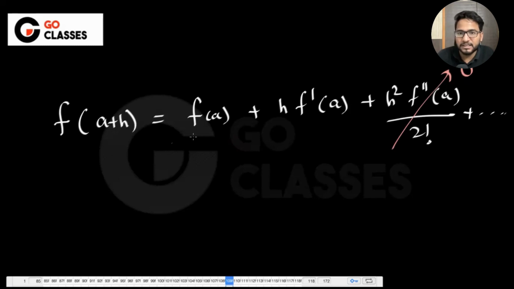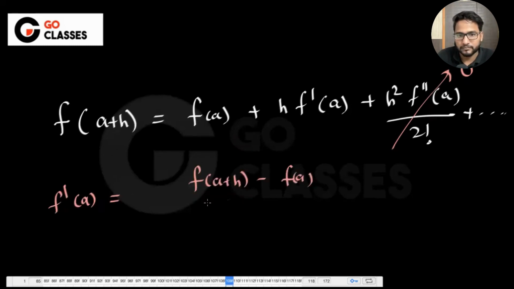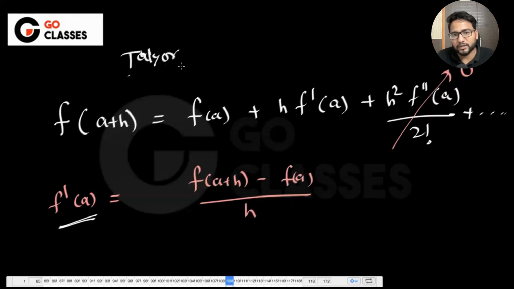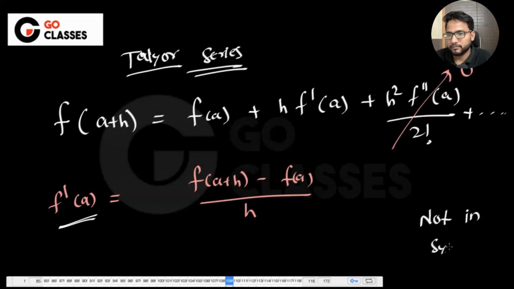Then if the function is increasing, then, okay, this is again the definition of F dash A. I don't think I did a great job here. So this is again a definition of F dash A, right? That will boil down to the same argument that if this is greater than zero, then F dash X is already greater than zero. So anyway, these are the Taylor formula, and you can actually prove these kind of things using the Taylor series that you do not need to obviously know. So let me write note in syllabus.